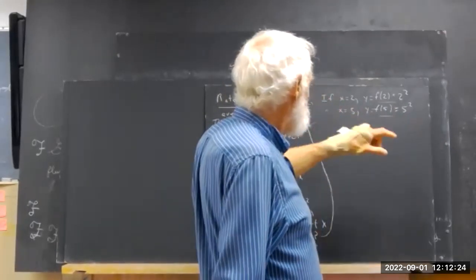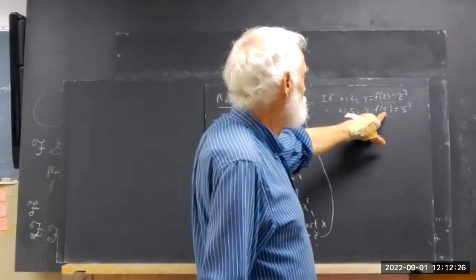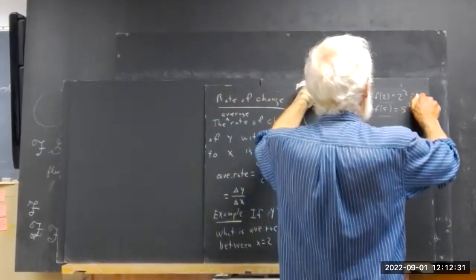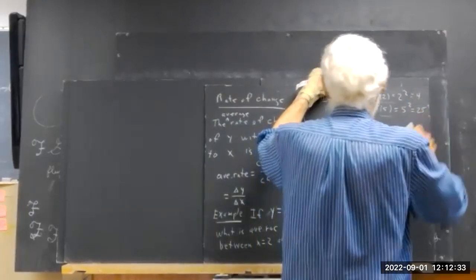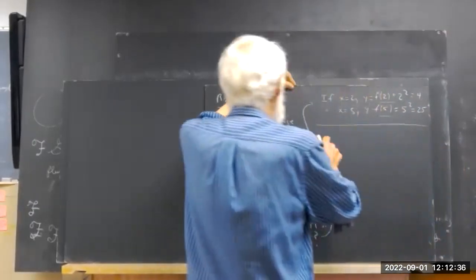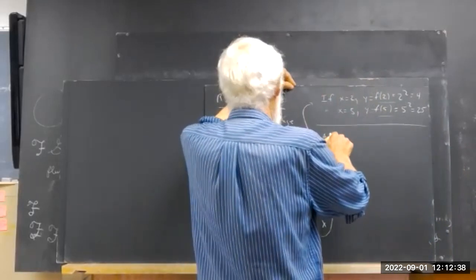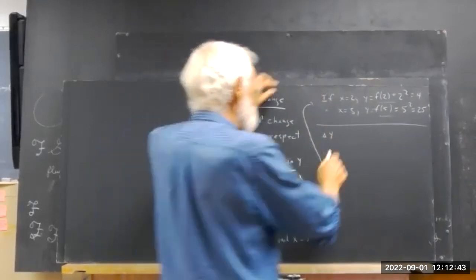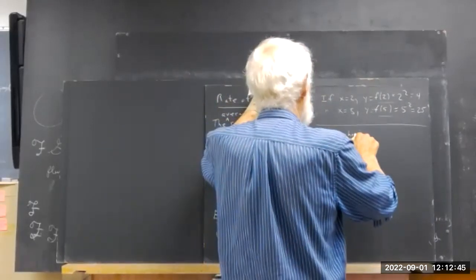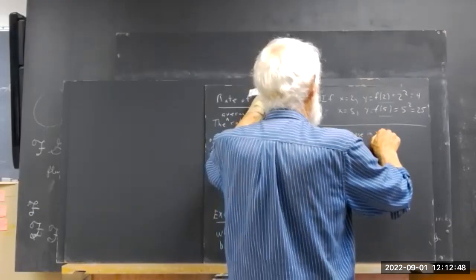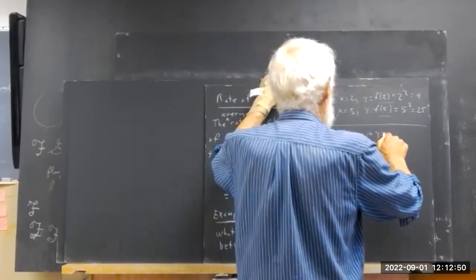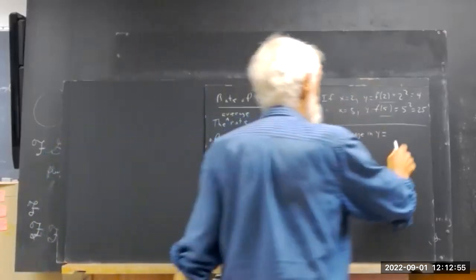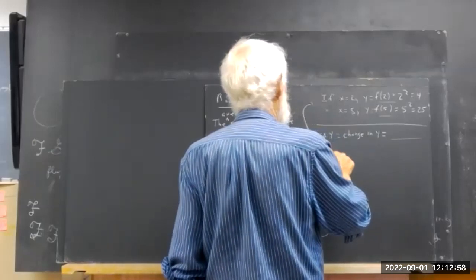And y equals f of 5. X is 5, y is f of 5, which is 5 squared. Of course, 2 squared is 4, and 5 squared is 25. So now, to do this, you need delta y, right? Which is the change in y. Again, write it out to reinforce it. What's the change in the y value? And then you'll need delta x.